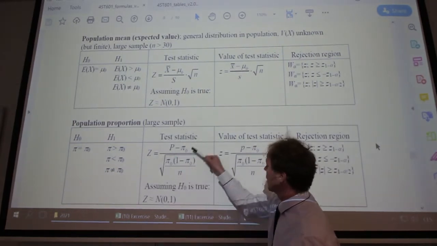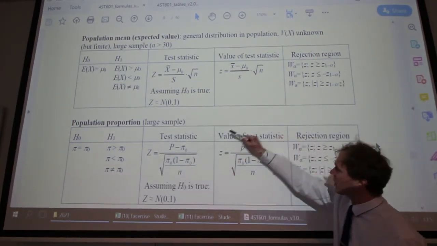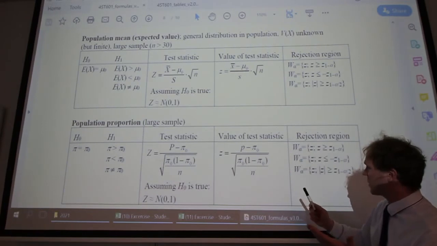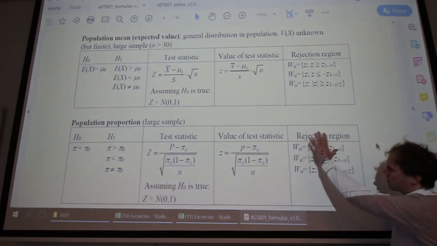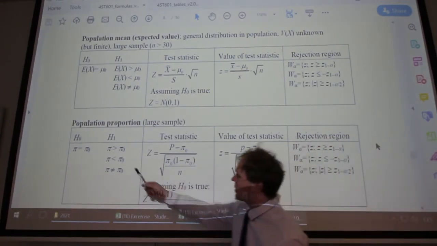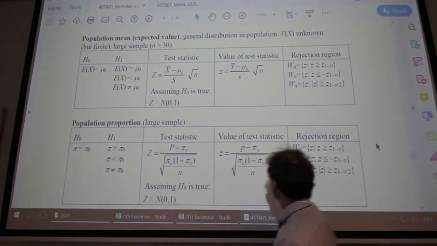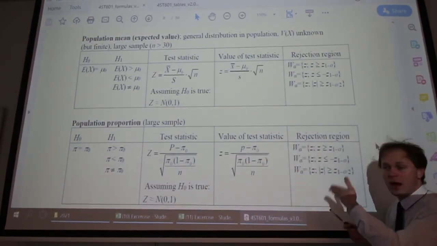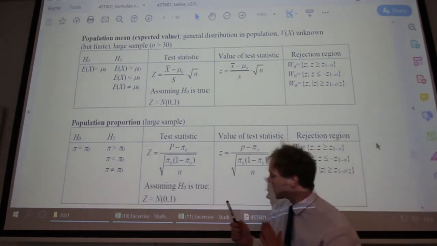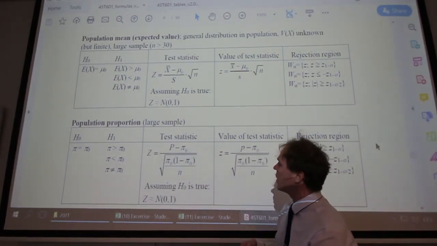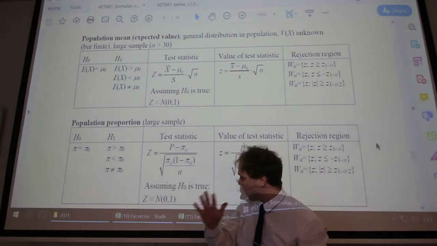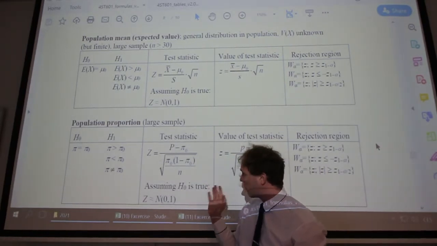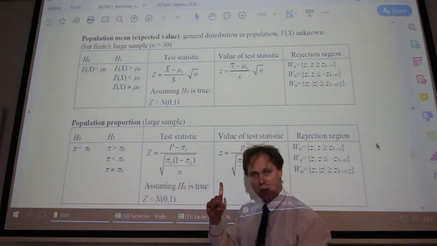The test statistic is written here. We will calculate the value of the statistic, and afterwards, on the basis of the selected alternative hypothesis, we will select the appropriate rejection region, and we will decide. Yes? So please make this table ready in front of you, and I will solve the rest on the whiteboard.